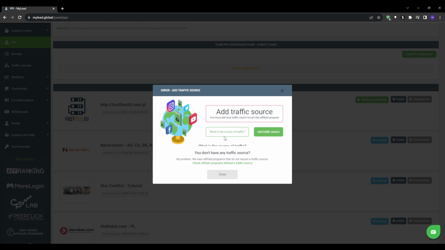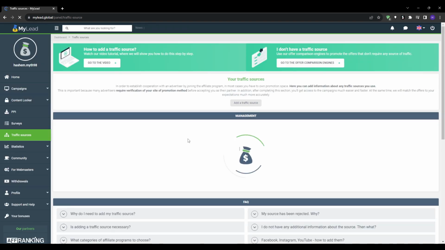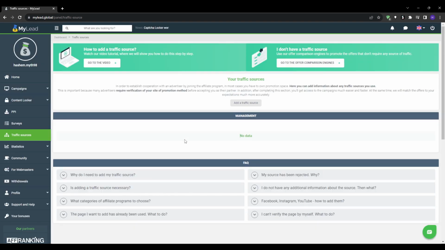First, go to the PPI section within your MyLead affiliate dashboard, and from there click on the Add PPI Configuration button to set up details for a new offer. This is where you'll input the key details about the PPI offer that you want to create. So give your offer an eye-catching title that matches your niche. For example, download the top 100 thriller movie trailers of all time, and then upload the lead magnet digital file that you want visitors to download, like a trailer compilation or a movie guide ebook. Just make sure it provides strong value and aligns with your headline.